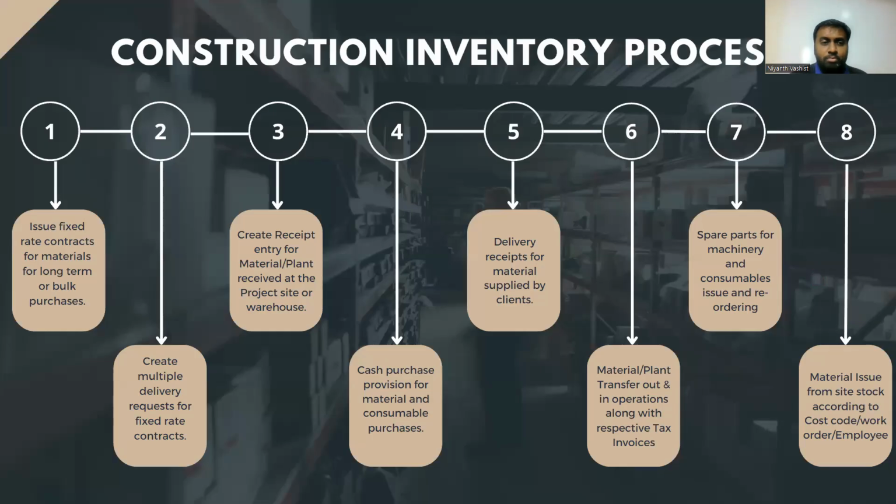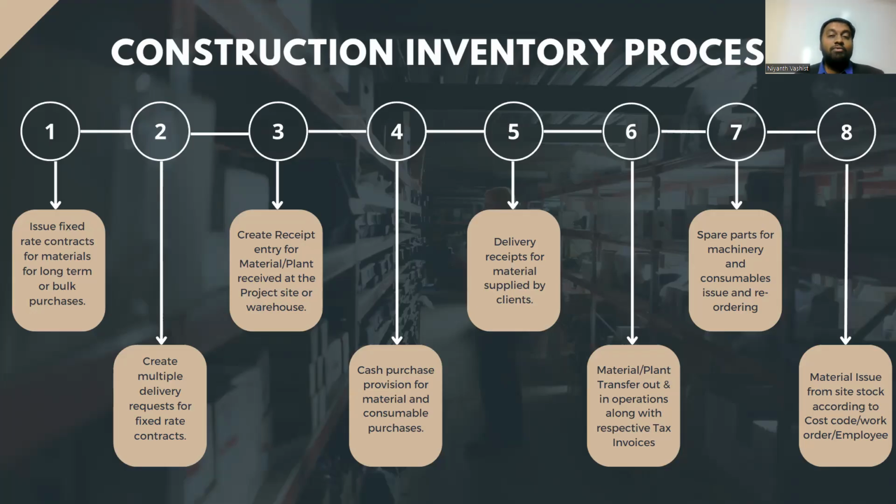That means if we have a huge material which is being used throughout the project, we can be ordering it in bulk or we can be negotiating the price in bulk, but you would not need to order the material in bulk. For example, steel, let's say, is used highly in the construction, or reinforcement steel. So if I have reinforcement steel, I know that it is used throughout the project, but do I need all the material at once? Not really.